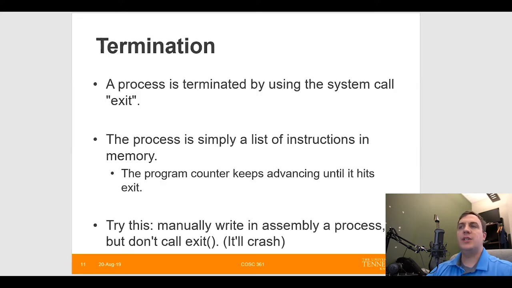Finally, when we have to terminate a process, that is kind of a neat thing, because remember, every process has a parent, which means that if I kill the parent and now I have an orphan child, it has to be reparented. And we're going to talk about that in the next slide when we get to parentless tasks. But essentially what we have to do is there's a system call called exit. So remember, a list of instructions, that's all a process is, just a list of instructions. And we execute those lists of instructions.